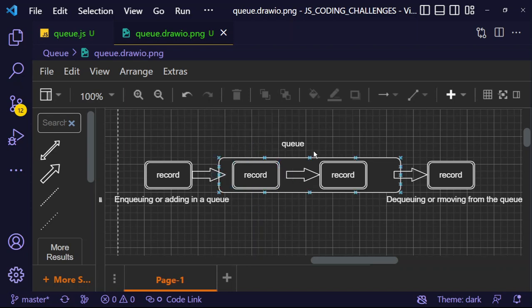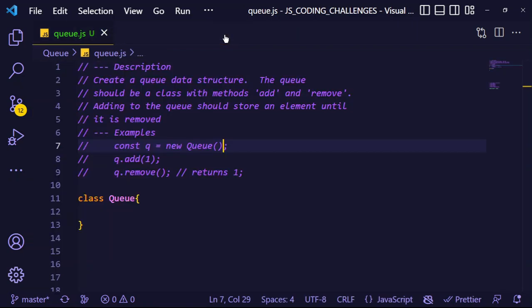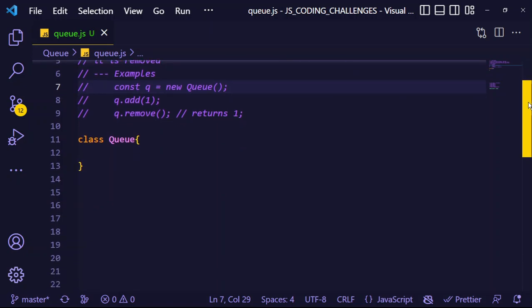Let me hope this illustration works for you very well, and you understand how the queue works. The very easiest example you can think of for a queue is making a line in a bank, or making a line anywhere, maybe when you're making a line for food. The first one is served first, and the last one will be served at the end. Alright, so let me start implementing the queue straight away.